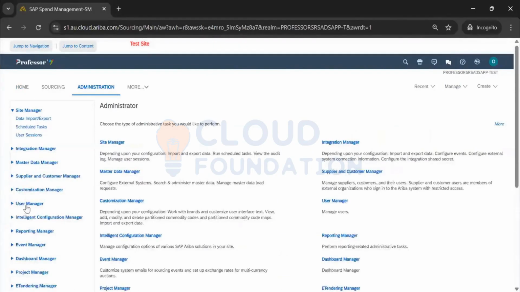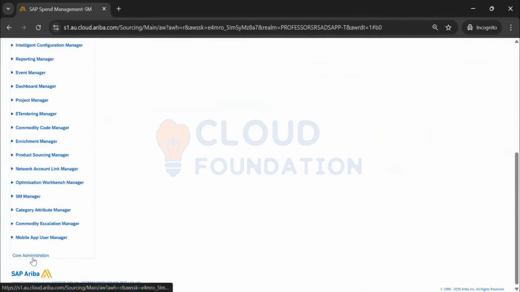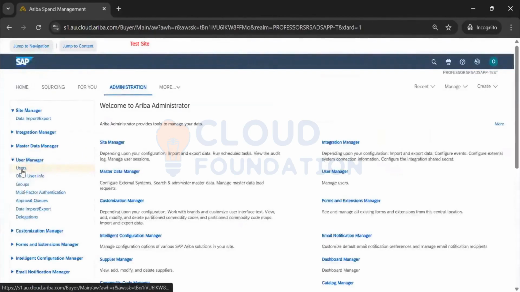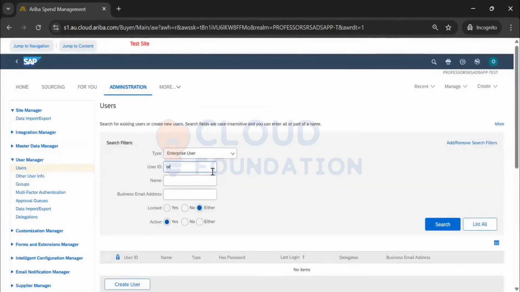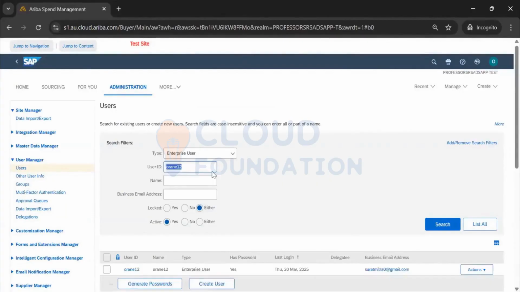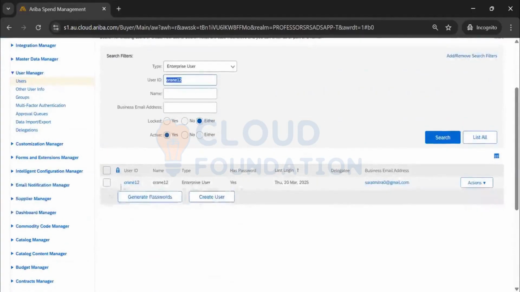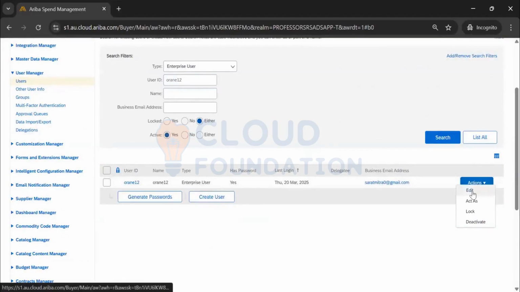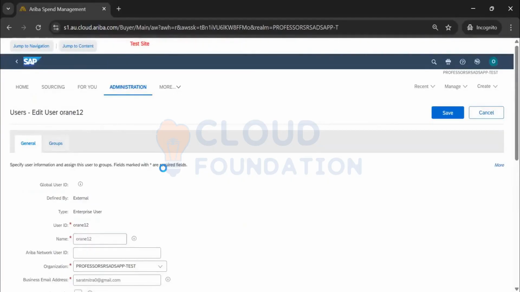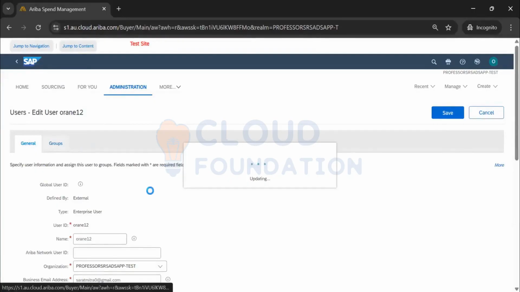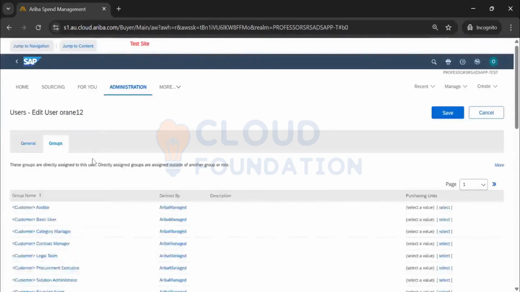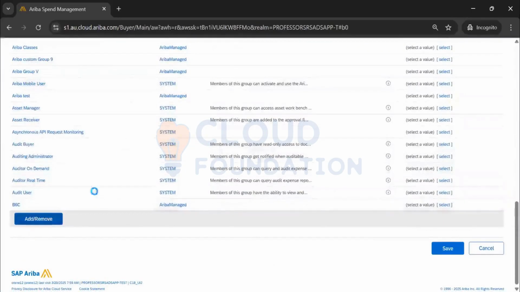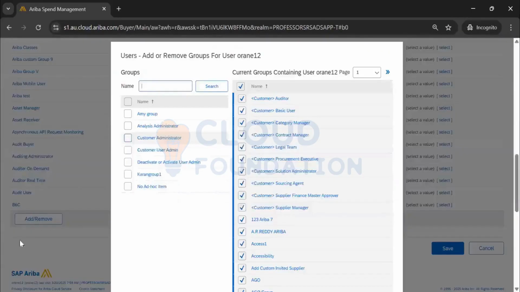I will show you by going to the user administration. For a particular user you want to do that, I will go to the user and enter the name of the user. This is the user, and here you will have the edit option. When you click on edit, there are two tabs. General gives you the details about the user, and Groups shows how many groups he has permission for.